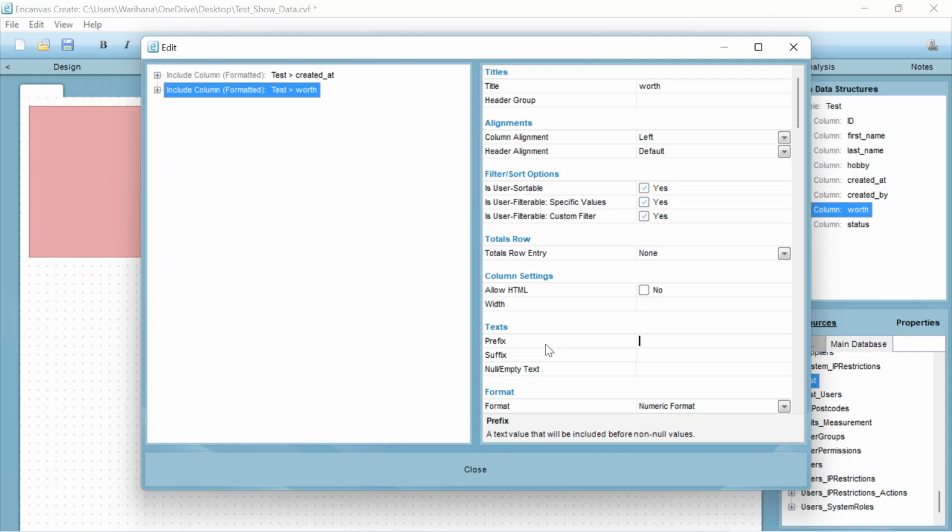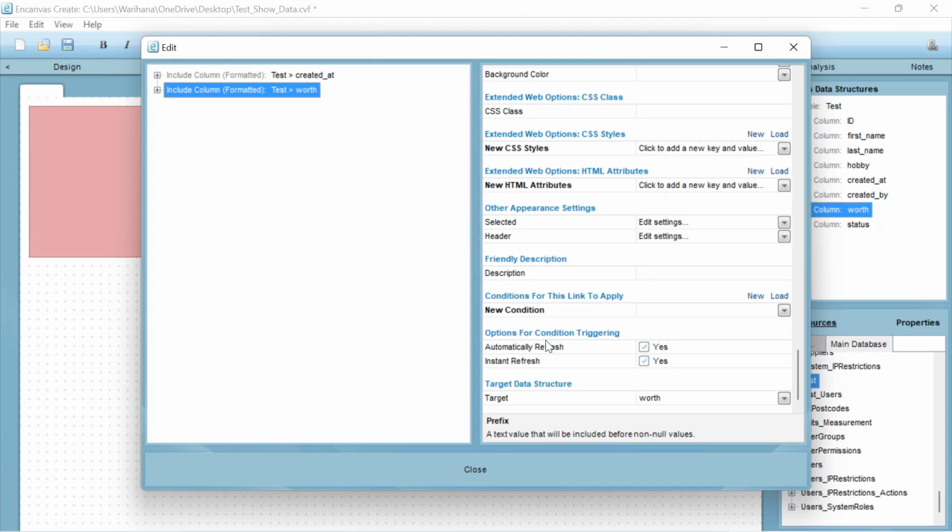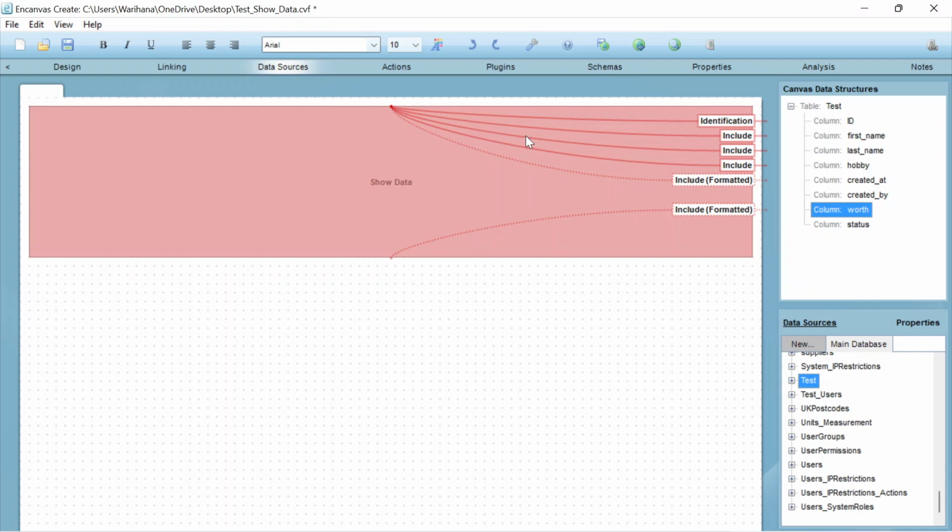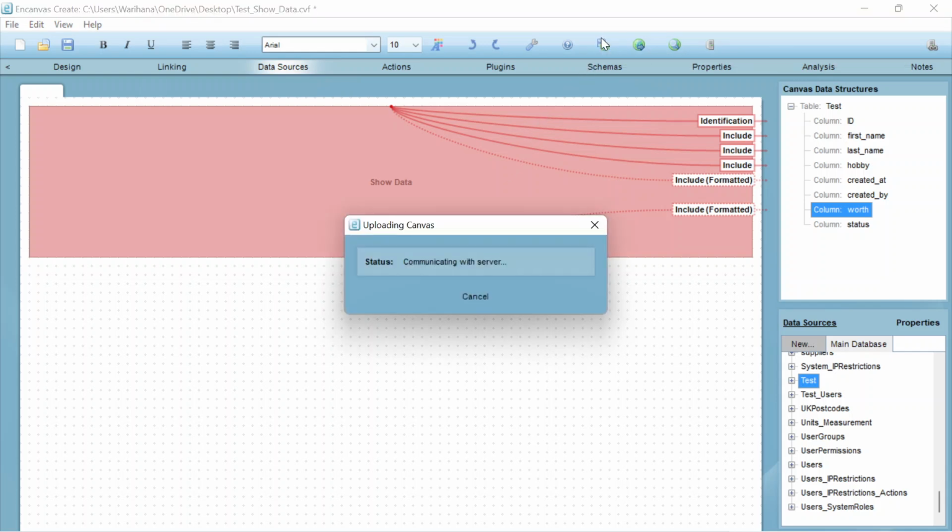So I'm going to indicate a dollar prefix. Okay, so these are the two formats I want to do, but you can use any of these settings to further format your columns. So I'm going to close this and I'm going to upload my canvas and view it in the browser to see the work we have done.